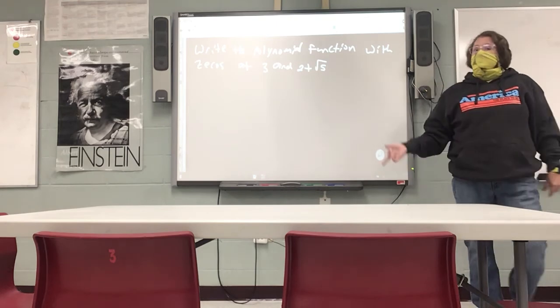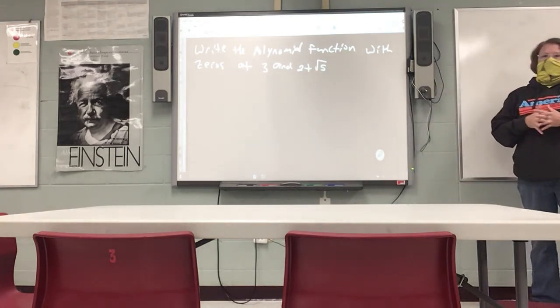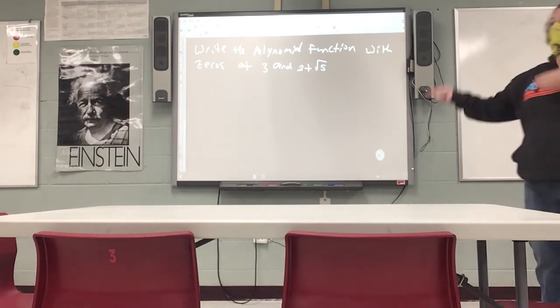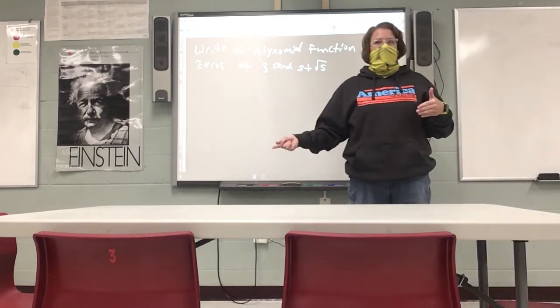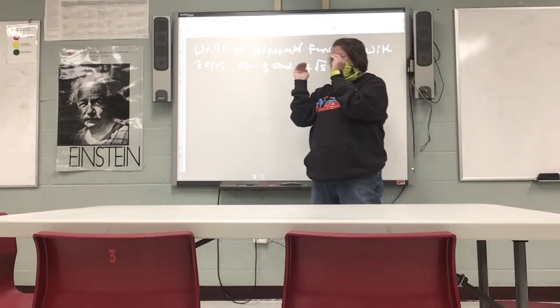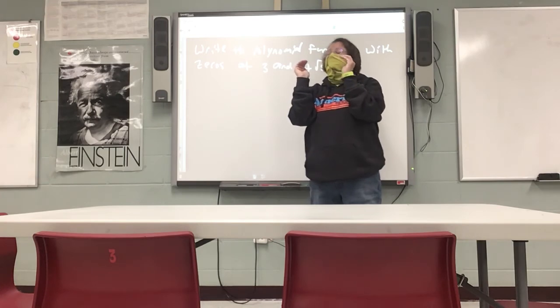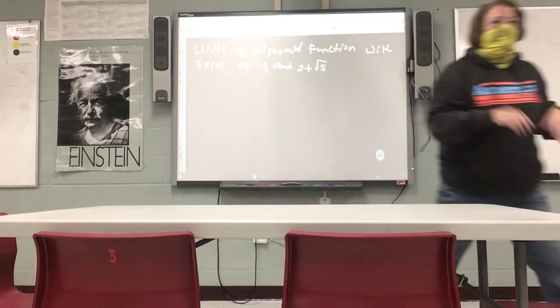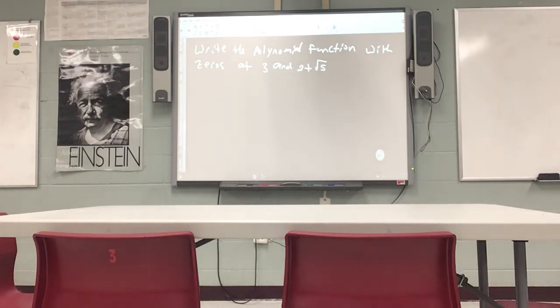So, if x equals 3, what would that look like in factor form? Because that's what we're gonna have to do to get the polynomial, is multiply the factors together. Okay, so if you got an answer that said x equals 3, what would that look like in your factor form? X minus. Very good. It's just the opposite sign. So x minus 3. So we already know one factor. So I'm going to write f of x is equal to x minus 3. Now this is weird, but check out, I'm going to write it the exact same way I just wrote that. Times x minus that whole thing.